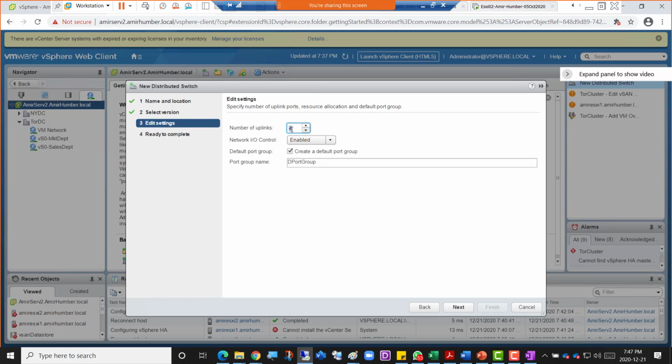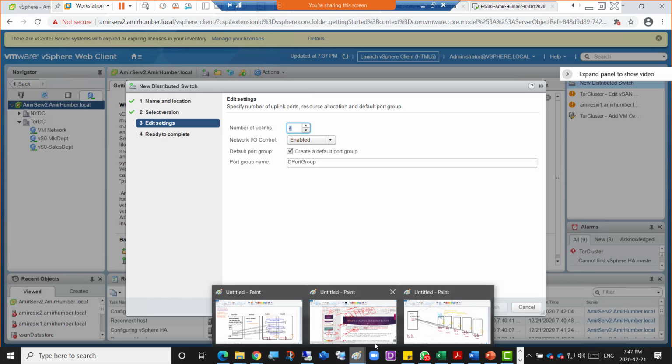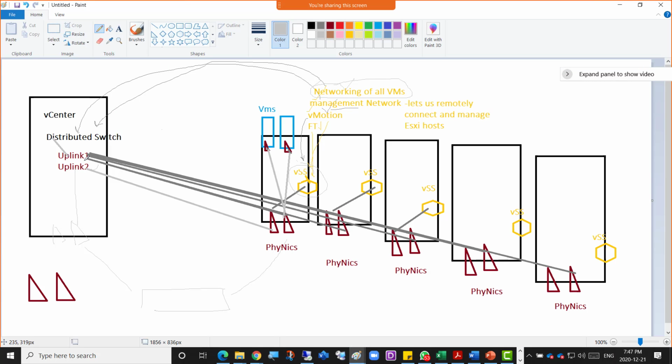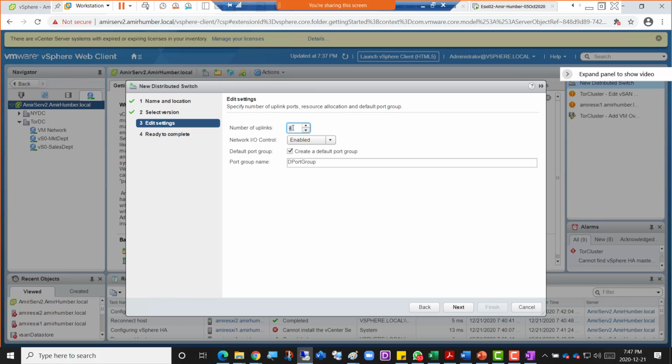It says that you can create 4 uplinks, which means 4 network cards, and the way we saw in the diagram here, we can have 2 uplinks there, and through one uplink it can implement all the features. The other one is for redundancy here. So if one uplink has too much traffic, it can be distributed to the second one as well, or it could fail over to the second one. So we're gonna stick to 2 uplinks here, right?